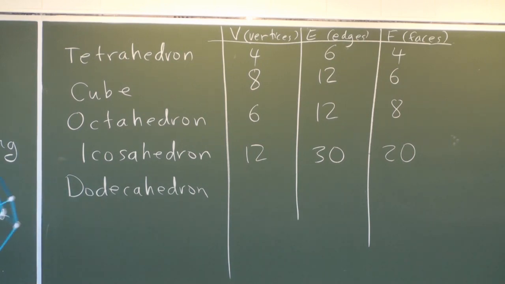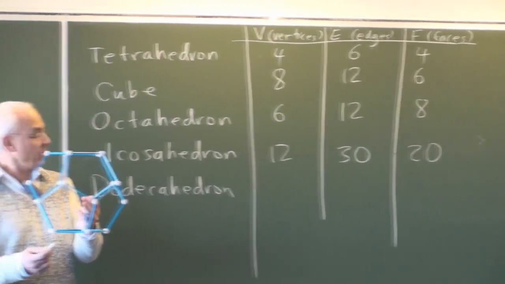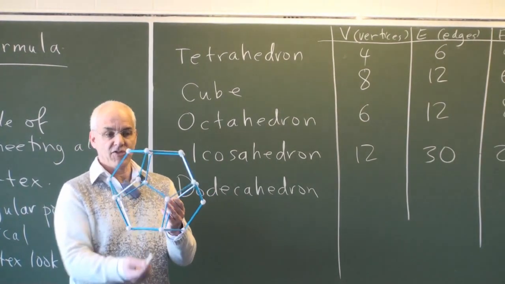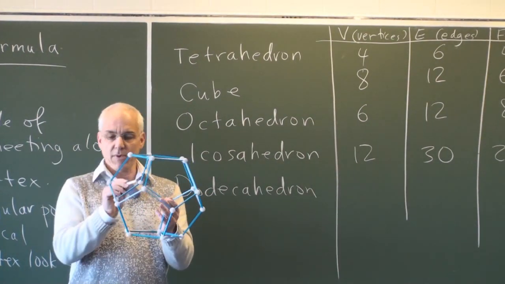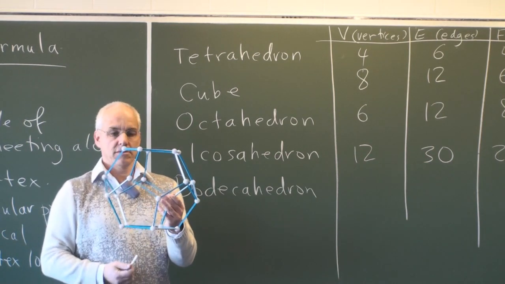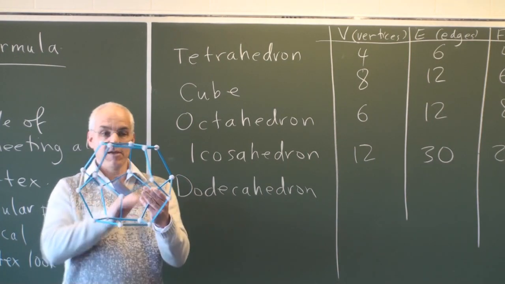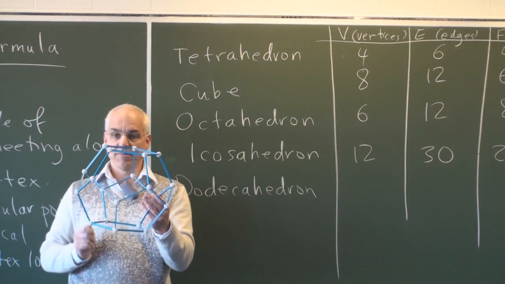I find the dodecahedrons easier to count. So here it's pretty obvious that there's 5 vertices on the bottom, 5 vertices on the top, and then we have this nice little up and down ring of 1, 2, 3, 4, 5, 6, 7, 8, 9, 10 in this middle sort of layer.